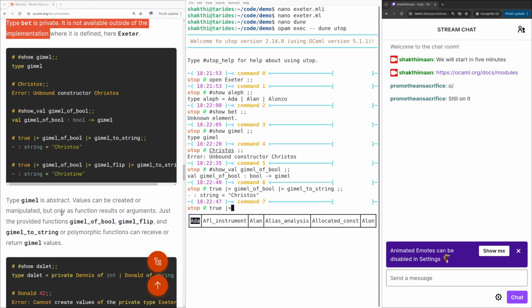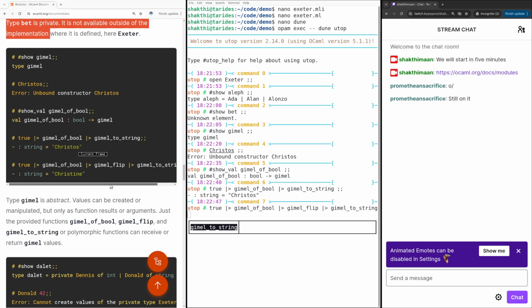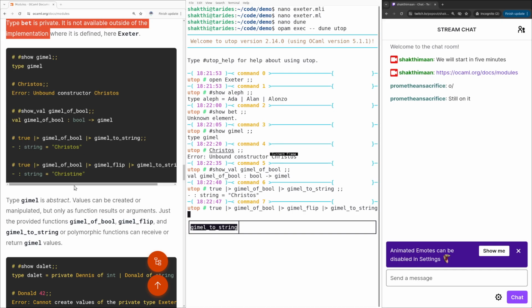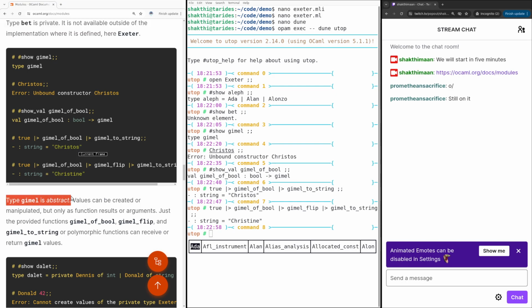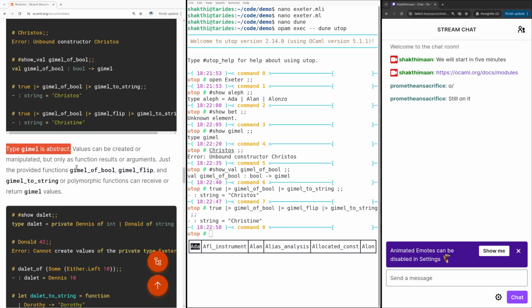You can ask for true gimel of bool, gimel flip, gimel to string, and it returns Christine, right? So type gimel is abstract. Values can be created or manipulated, but only as function results or arguments. So we have used the given functions to receive and return values.